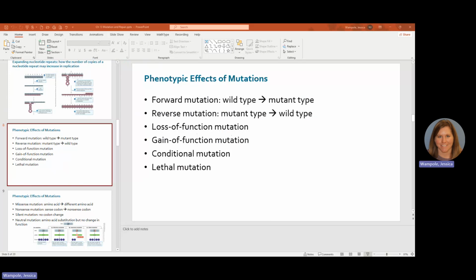There are a couple of different ways that you can repair DNA within the cell. So if the cell recognizes that there's a problem, there's a couple of different things that the cell can do. So we talked about that proofreading activity that DNA polymerase has. And then the cell can also identify if we have an environmentally induced problem.